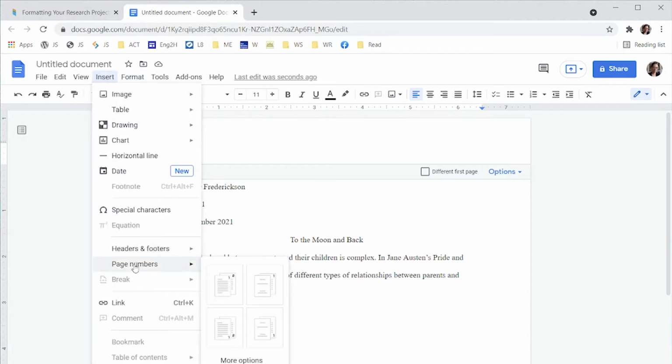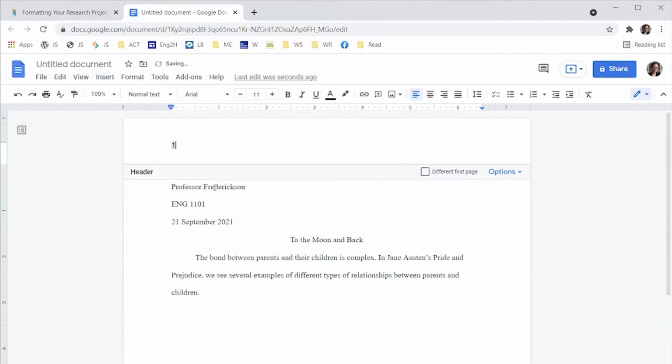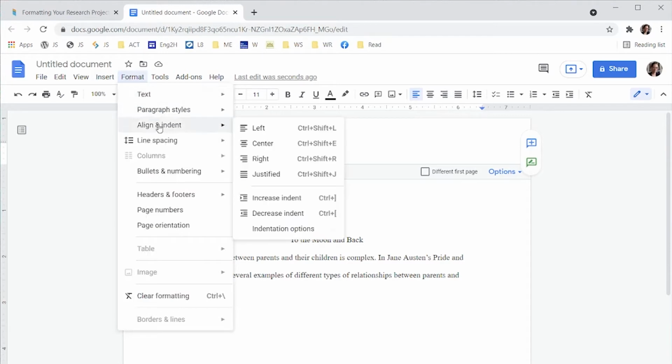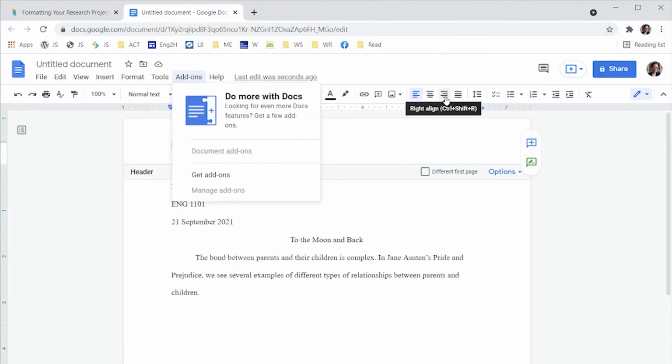So the first thing I'm going to do is go to the insert menu and choose insert page numbers. And unless your instructor says otherwise, you are going to choose the option that has the first page being page 1 up in the upper right-hand corner. And I'm going to click on that. And it puts it, ironically, up in the upper left. Now what I can do is Control-A to select everything, and then I can go over to my buttons for alignment, or again to the formatting menu. But since I've got the buttons, I'm going to just tap right align, and that moves it over.